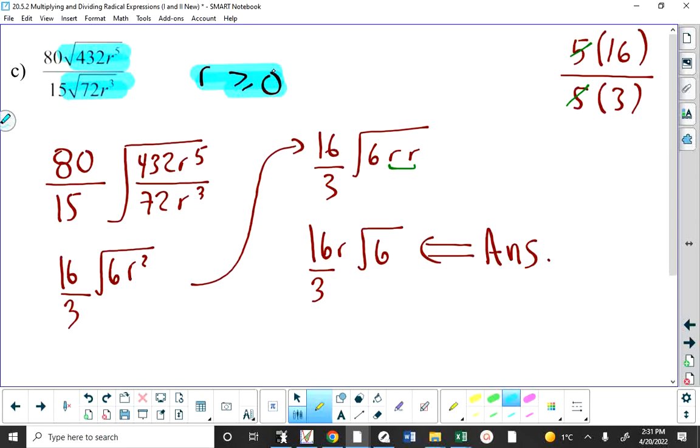Perfect. And I'm just going to repeat that in case the mic didn't pick it up. If I put in a negative number for r on the top, and I take negative 12 raised to the 5, that means I'm going to take negative 12 and multiply by itself 5 times. And I'm going to get a negative number. I don't know what it's going to be, but it's going to be negative. And it's under the square root sign, and I cannot take the square root of a negative. And the same could be applied to the bottom.